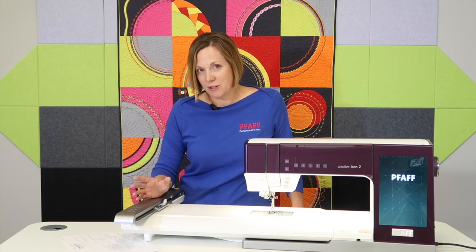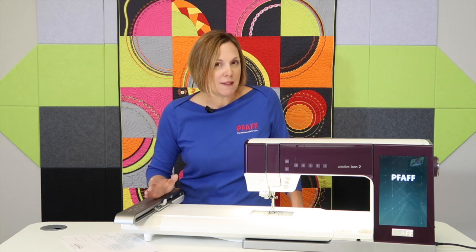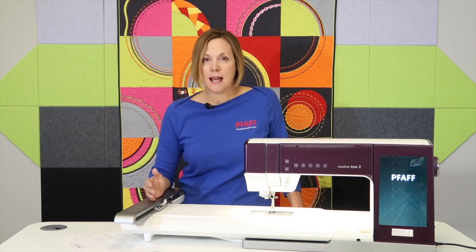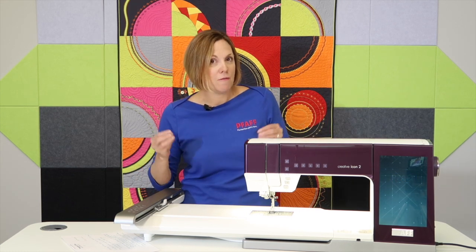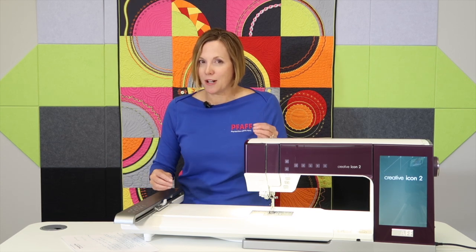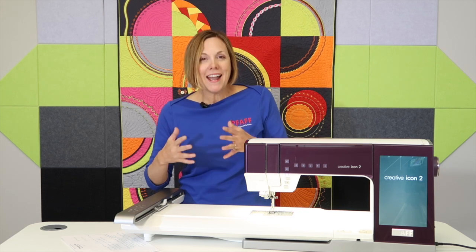Here's how I like to explain a Pfaff sewing and embroidery machine to somebody who has never truly gotten into all of its abilities. One thing about this machine is it has layers. When I say layers, that means the machine just does beautiful sewing. But when you're ready to take one more step, there is another layer behind all the basics. It helps you be more creative and takes you to that next level. Some people may never find that level or want to be on that level. But for me, who has had the option to try out every sewing machine out there, those layers are extra important because this machine doesn't say no to me — it is always saying, 'What's next?'